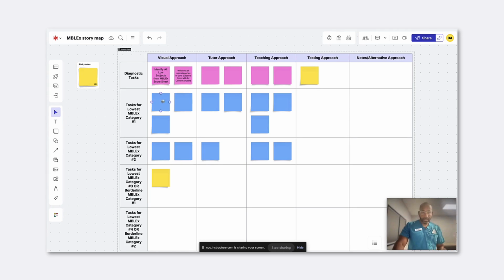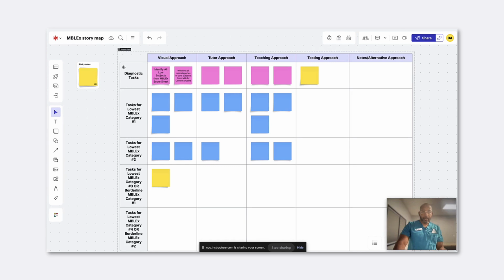So what you're going to do in this particular area is first, instead of task for your lowest category, you want to write out task for what is that low category? Was it kinesiology? Was it pathology? You're going to write those categories in the respective spaces, right? So if you only had 2 low categories, you're going to take advantage of this one as well as this one. And then if you've got borderlines, you can put those here and here. Now, if you've got 3 low categories, then sure, we've got space for that. So just outline this left column here, what you need to name, okay?